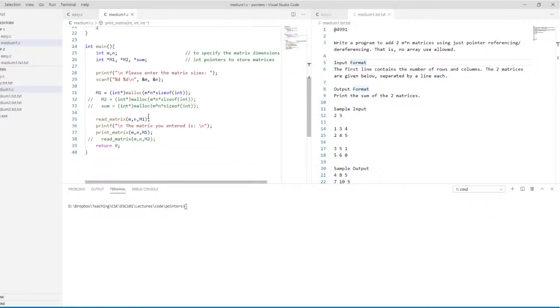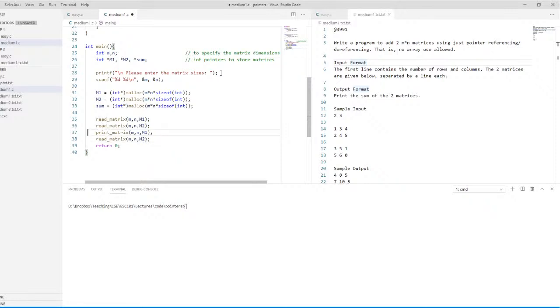Now, what do I need to do differently? I have to read the second matrix in. Notice that I am programming in a modular fashion. I am defining the functions when I need them. I don't start by trying to figure out all the functions I will need and define them and then go write the main function.